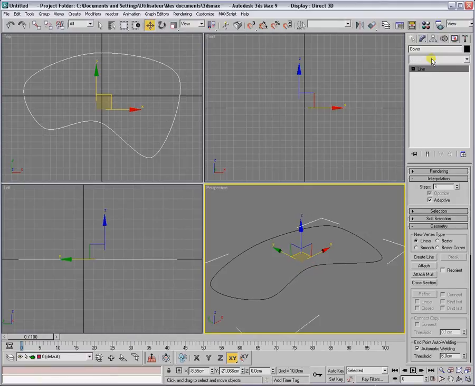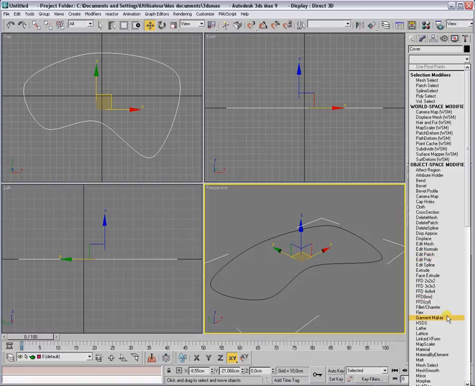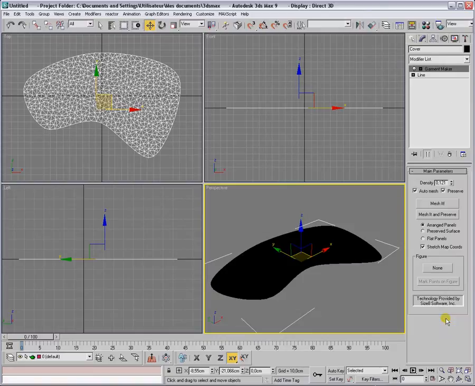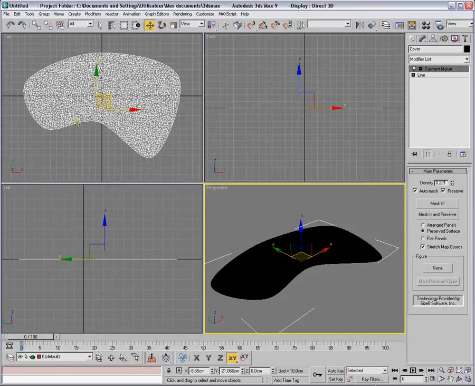The first thing to do here is using a modifier we don't use very often, the Garment Maker. What this beautiful modifier does is just meshing a shape with, to use a big word, a kind of finite element method, so only triangles. This is very cool for cloth simulation, and that's why I'm using it. Here I'm going to increase the density by one step. You can see it's quite dense. This will allow me to have a nice detailed simulation.